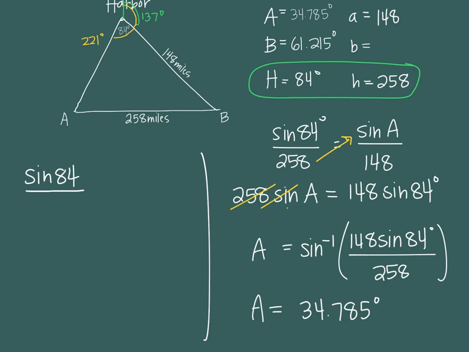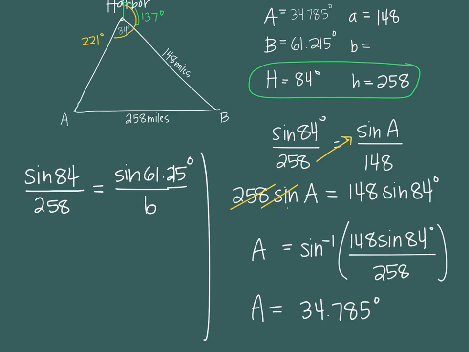Over 258. Okay. And then the other one? This is, I think, the part that I get stuck on. I have like no idea what other value to put in. It's like, it's sine B, right? Okay, well we know what B is. So sine of 61 point. That one we can do like that? Sure. Yeah. Okay. And then over just B? Over just B. That's the one I don't know. Yeah, you're allowed one variable. That would be the one variable.